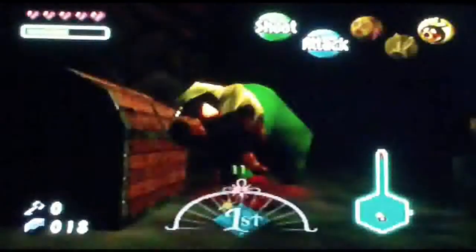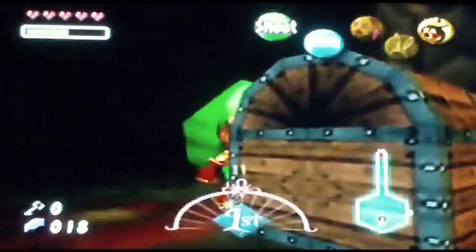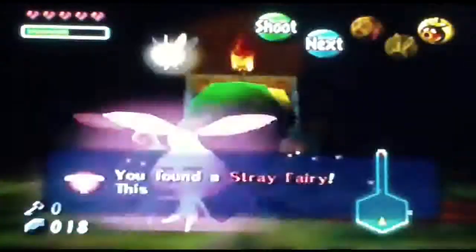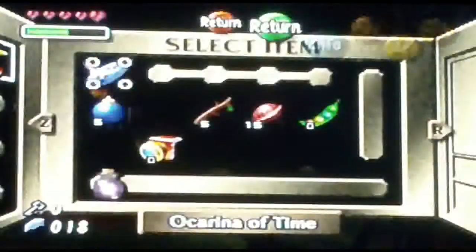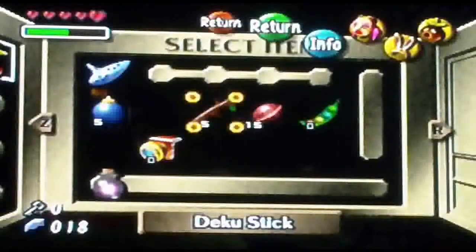Okay, that was all of them. And I was almost on that exact spot of the chest. I believe in this chest there was actually a fairy. Indeed there was. Okay, is there any more fairies in this room? No, there isn't. Now, the only way to get out is to light these torches, so you need Deku sticks. So that's why they have Deku Babas downstairs.